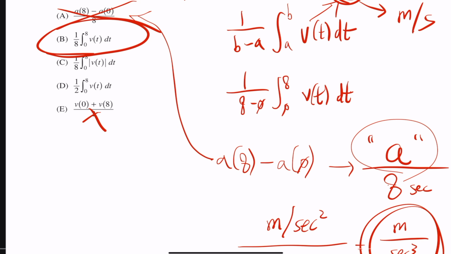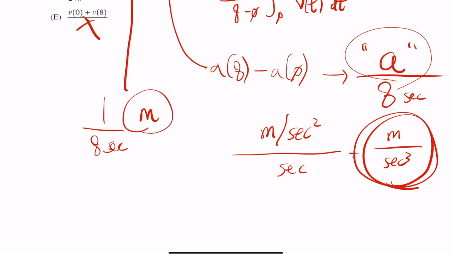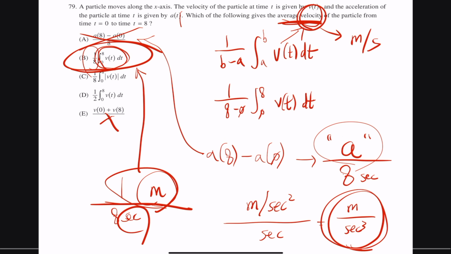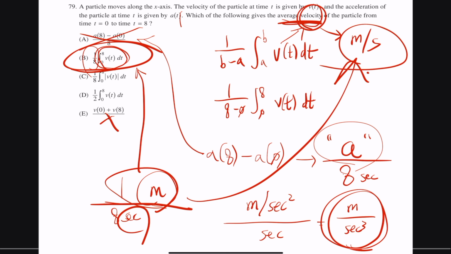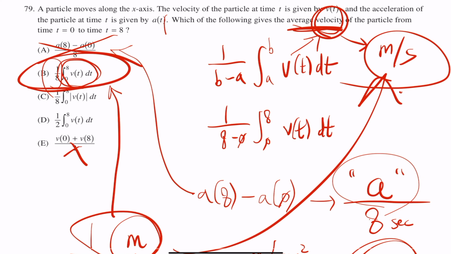Let me show you why choice B actually does give you meters per second. If you were to integrate the velocity, what do you get? You get the distance, right? Which is going to have a unit of what? Meters. So that whole thing is going to be in the unit of meters. And what is that 1 over 8 thing? That's 1 over 8 seconds. So take a look, you have meters per second, which is exactly what they wanted in terms of the units for the average velocity. So once again, checking units could be one of the best ways for you to check to see if your progress is correct.